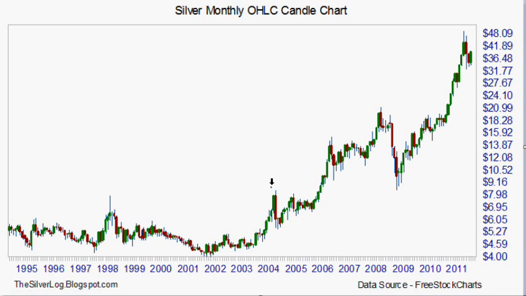I want to quickly again go over this monthly chart and trend line analysis. When you're making a trend, you want to connect as many key points as you can, and you want to connect the highs. I'm going to try to connect these three highs. And you want to get the top of the line on these candle charts.